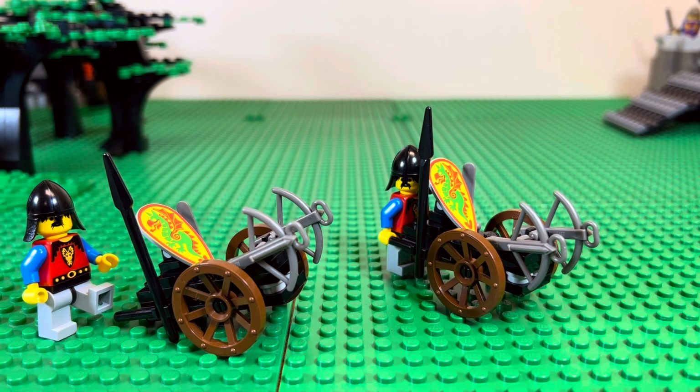I can't even count on one hand a castle set that has a black spear. I think there's a Forceman set from 1996 when they re-released them that has a black spear. It's really not much else. Maybe you guys can tell me if there's an old one that has a black spear. I'll have to go back and check that later. But anyways, I think that's pretty cool. I like that. That's unique. Yeah, it's just a pretty good general soldier kind of battalion thing.